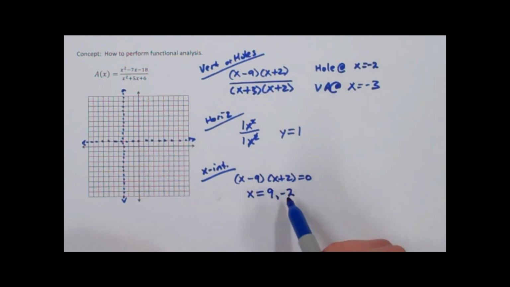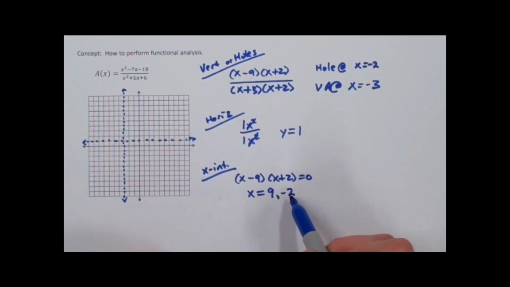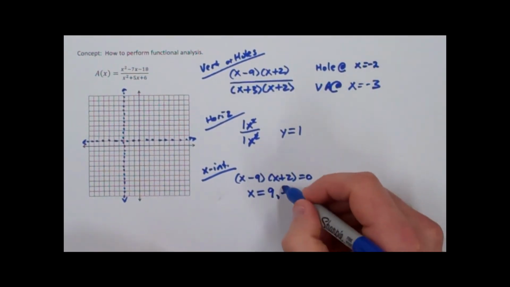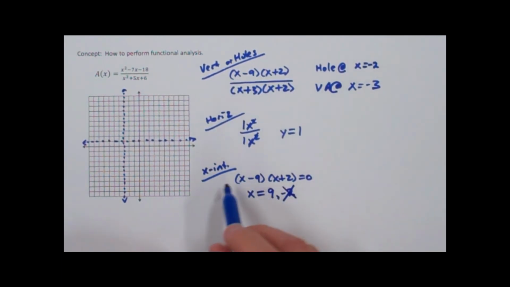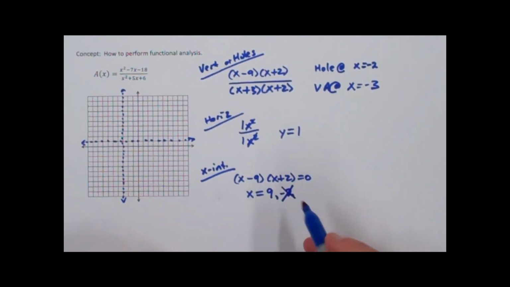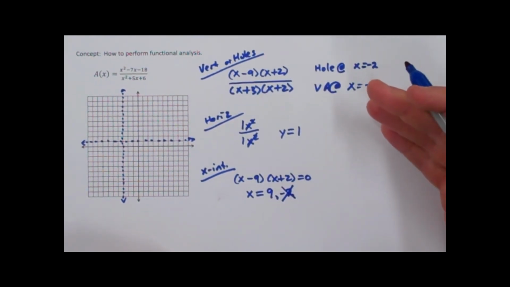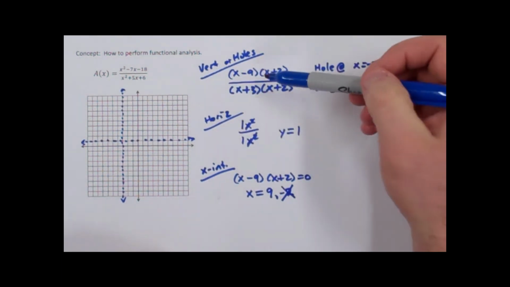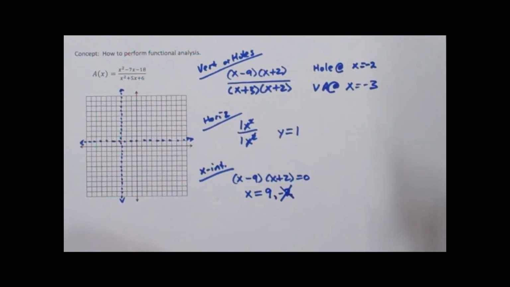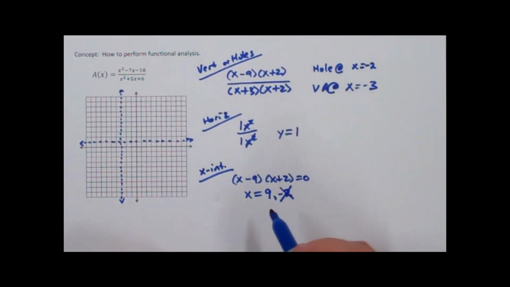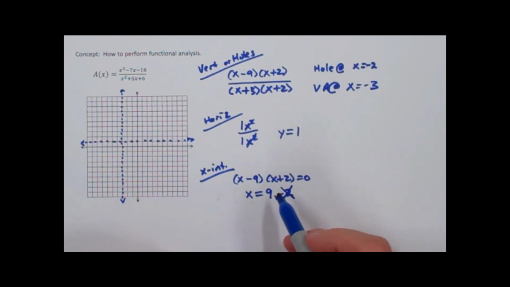We know that actually -2 won't work because there's a hole at -2. So I'm going to cross this one off. So these are just the possibilities right here. But in this case, the graph is not going to intercept the x-axis at -2 because it doesn't exist at -2. So that would be a case where you would have like 0 divided by 0, which would be bad news for us. But we can put a dot at 9.